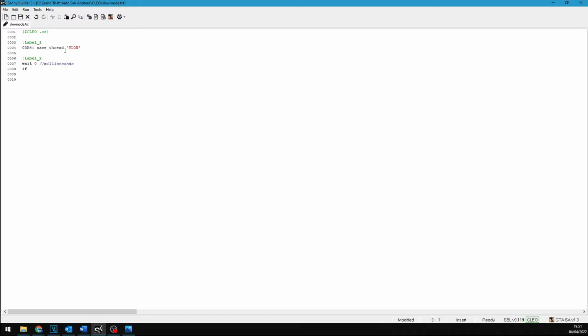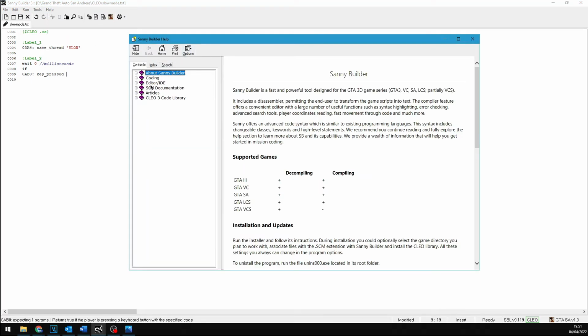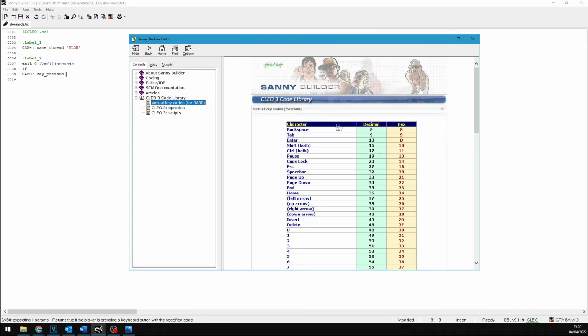After wait we do if, it's a statement. If, for example, key is pressed, let's see, explanation key pressed. If key pressed, and to know the keys we can use, we will check from here. Remember, virtual key codes here.